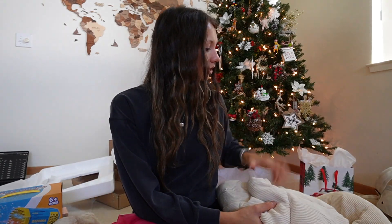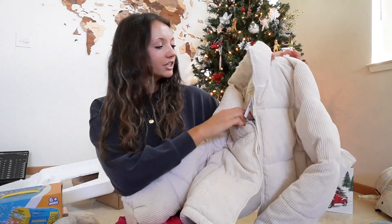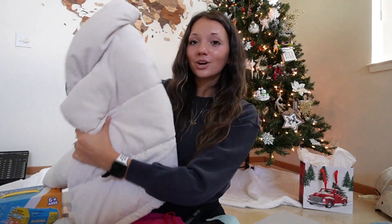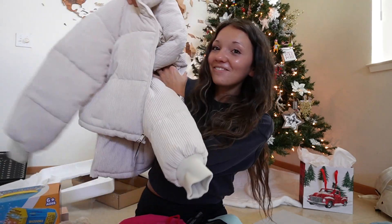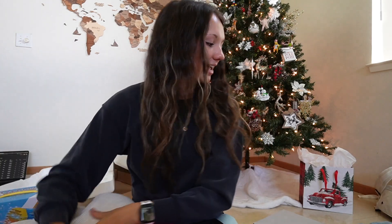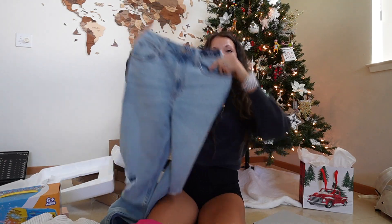Two more clothing items — I got this super cute puffer coat from Hollister. The one I got from Shein isn't as thick as I thought, so I'm really glad she got me this because we're going on a trip soon and I need to stay warm. It's like a cream color, kind of cropped, and adorable. And then last clothing item: Hollister jeans. They're more baggy and straight-legged with holes in the knees — like dad jeans — and I think they'll look super cute with my new shoes.